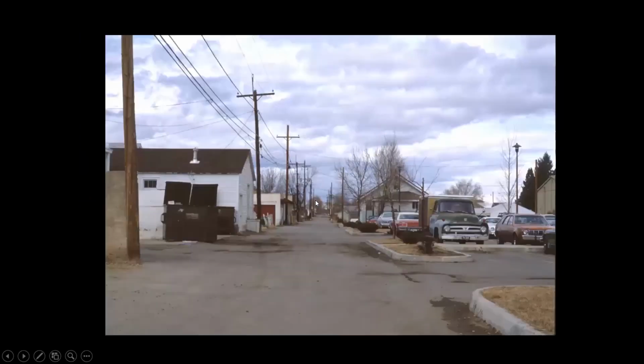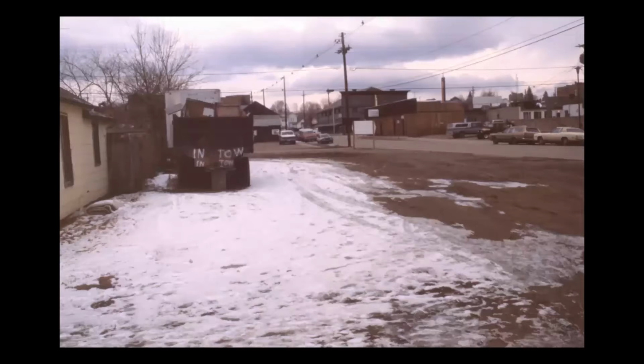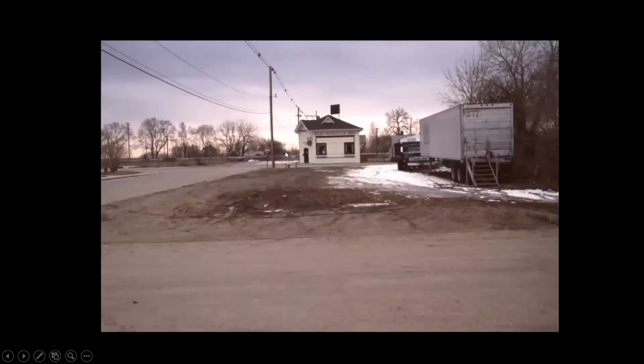The next image takes us back to the parking lot where the new Louisville Public Library was later constructed. This view is looking north from Spruce up the alley towards Walnut. Now I'm going to show you the first image again for the sake of staying oriented. So here's the alley on the other side of this lot, and for the next photo, the photographer went and stood over there and aimed the camera in the other direction. And this shows what the photographer saw.